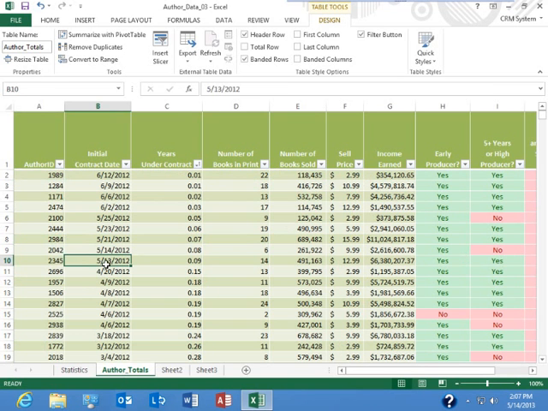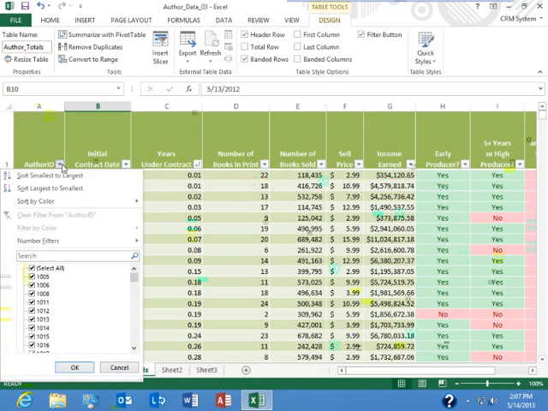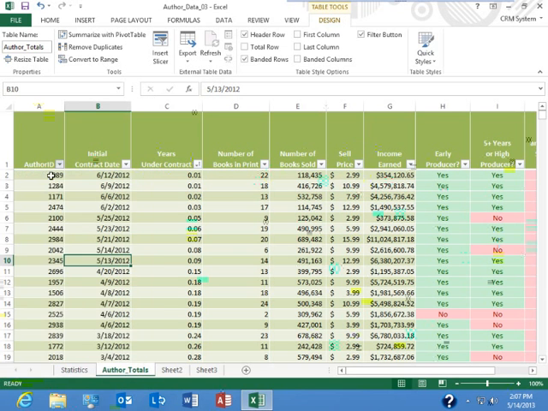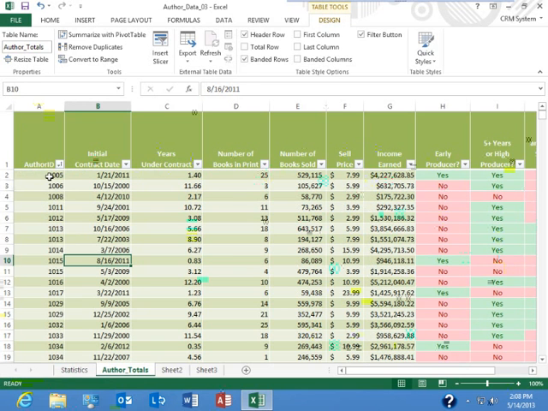Okay, now I just told you a moment ago that you can't use these arrows to do a multiple column sort like that, but let me demonstrate just one more time. We want to sort by author ID and within author ID by initial contract date. So let's try it. We'll go to author ID. We'll go from smallest to largest. Okay, and I've got some duplication. See here, I've got two authors with the number 1013. Within that, I want to now sort on initial contract date here so that the oldest is first.